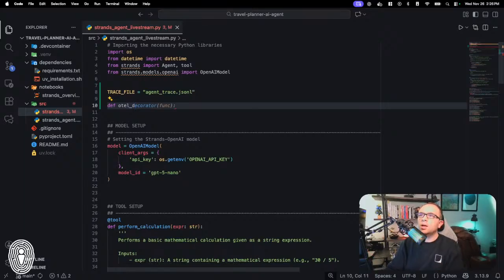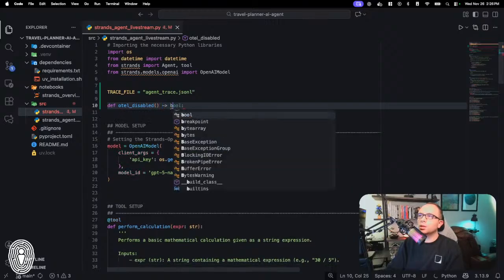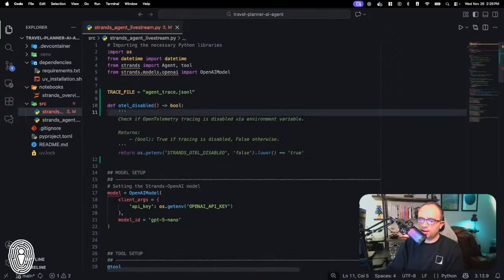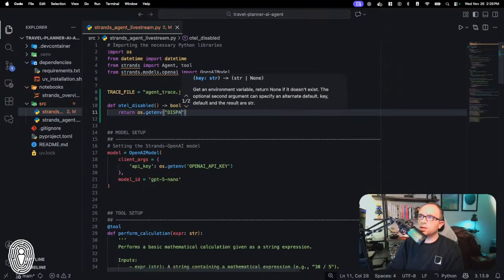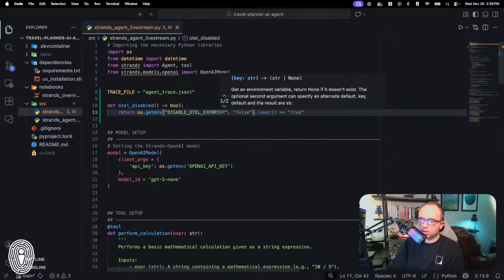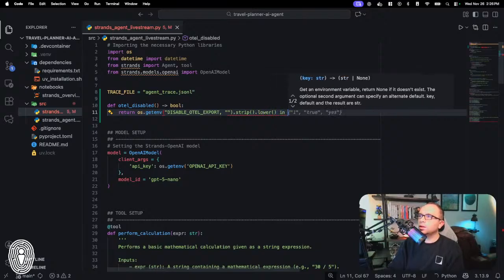So I'm going to say OTel disabled, and it's going to produce a Boolean value, and then I'm just going to say return os.getenv, disable OTel export, dot strip, dot lower, in.